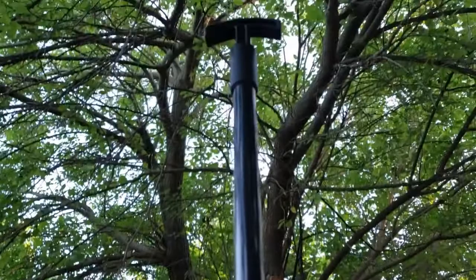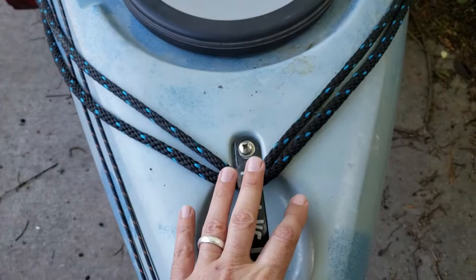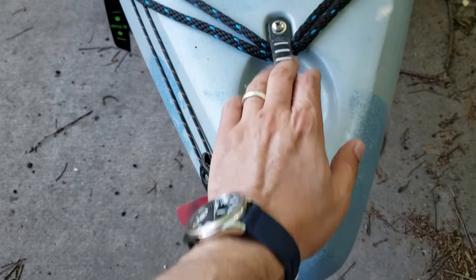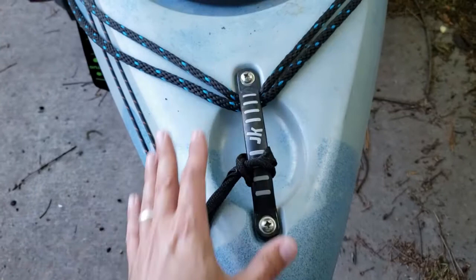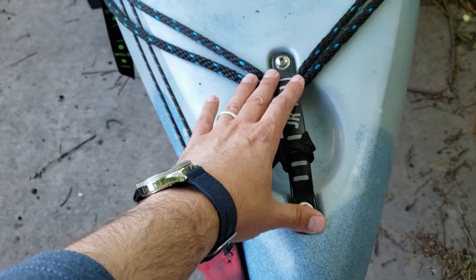One of the things I will have to do as part of this project is reposition this rear handle right here. As you can see, this section where these handle inserts are molded — there's a thread molded into the plastic there. I'm actually going to use that for one of my main attachment points for the VAG. And so when I remove this, I'll still need handles to be able to lift the boat from the rear.